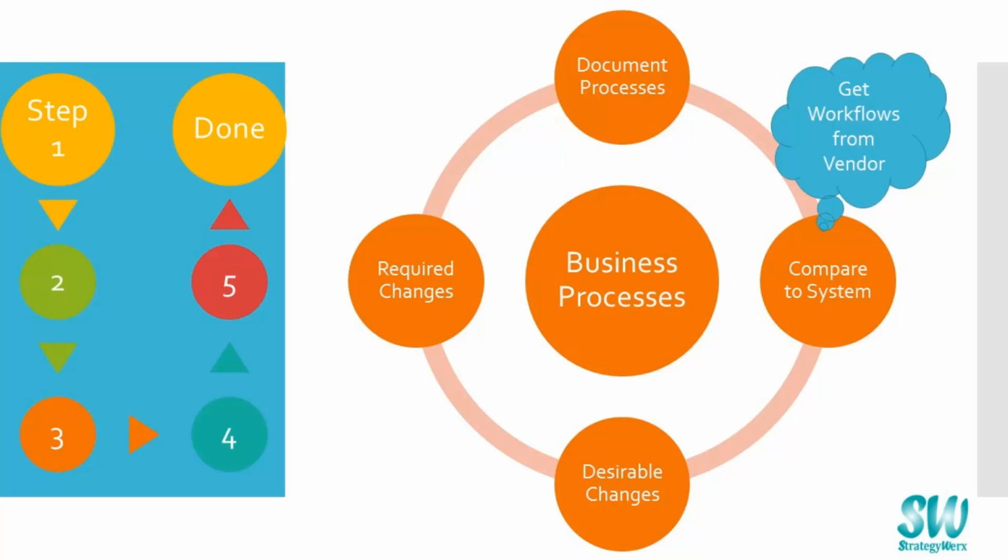However, what you don't ever want to make is an undesirable change. And an undesirable change is any change that will negatively affect the customer. Learn how to distinguish between required changes, things you don't want to do, but it makes sense to do them, and undesirable changes, things you don't want to do because they're going to be bad for the customer. You need to learn how to distinguish between them because customizations are very expensive and they should be done very sparingly.